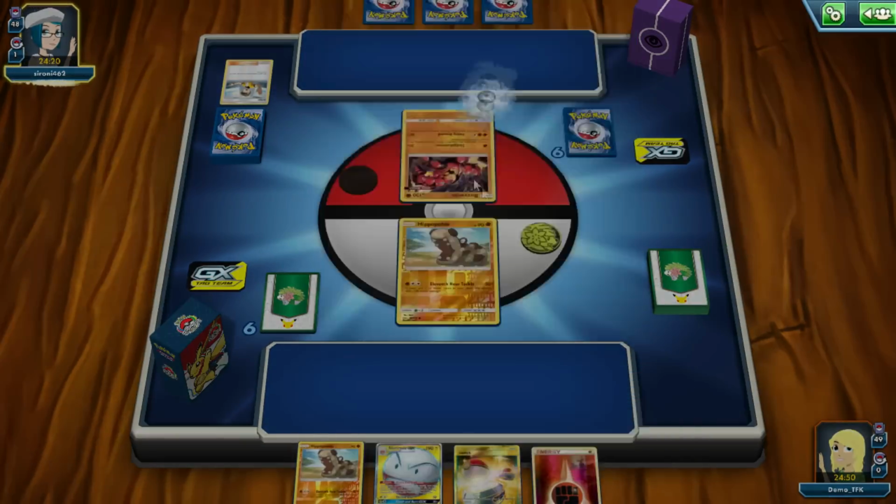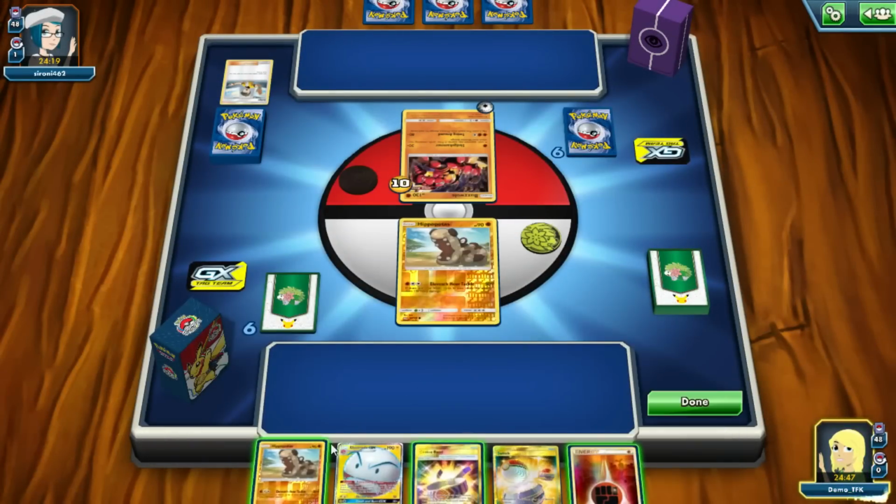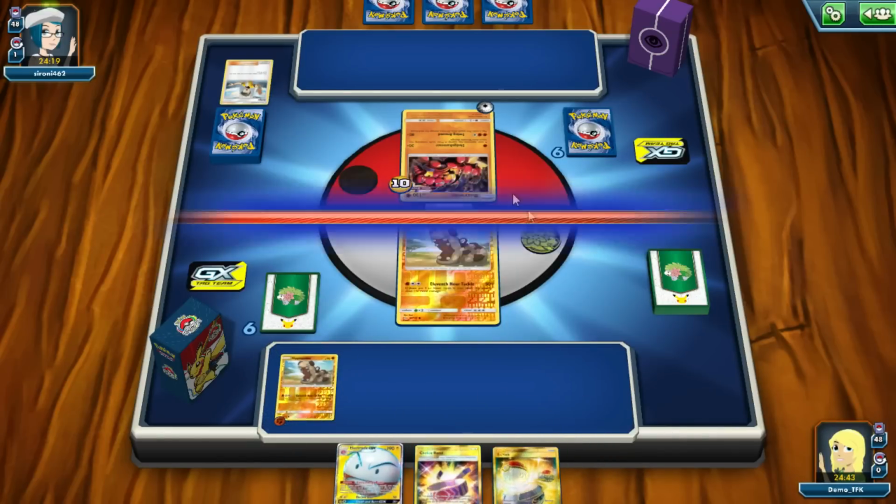All right, so our hand is terrible. There's a Prism Energy going to the Rainbow Energy. That's not a Prism Energy. That doesn't exist in this format, Josh. I guess I'll put a Fighting Energy on the bench and that's pretty much it right now.